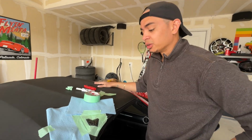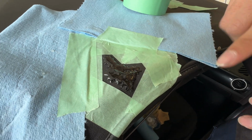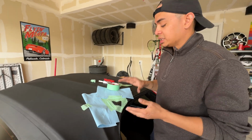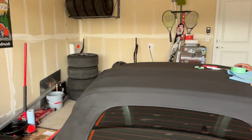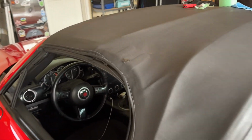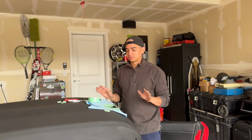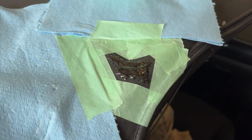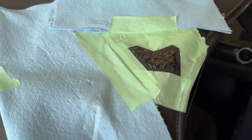All right, so we've got the vinyl applied. You'll see how it's sitting on top of everything right now, and it's all within the internal passages, I guess you could say, of the mesh. Once it cures, it will shrink. If you go to that side, you'll be able to see how the threads are showing more. Here you can't see the threads, but there you can. It's going to shrink into itself, so if it looks like this now, that's totally fine. Later on, it'll look like that. You'll be able to see the threads interlocked as well, and once you see that, that's how you know. Once you're at this point, you're pretty much done. You just have to let it cure.